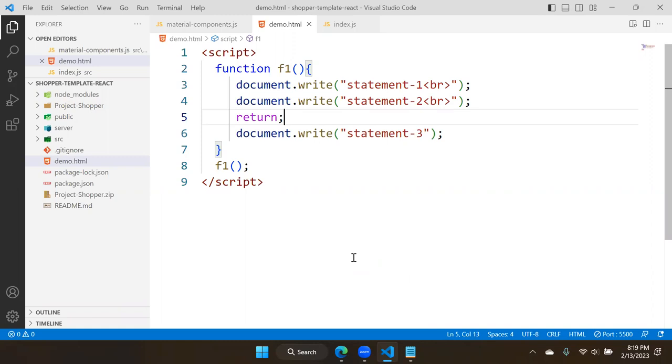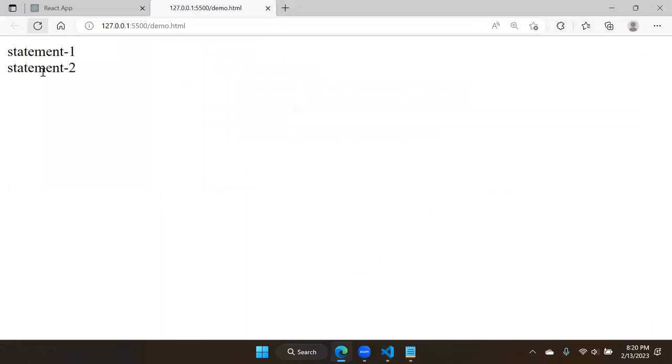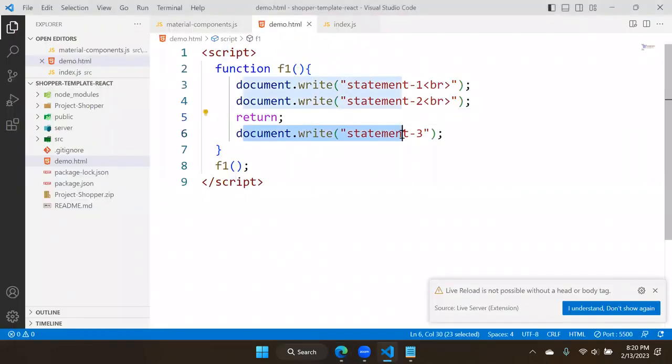You can just use the return keyword anywhere you want, inside a function, inside a block. Return indicates that it is going to stop the compiling. It is going to terminate. That is the meaning. So it will print only the first two statements. Whatever you wrote after this return is not reachable by the compiler. That is what is actually written.